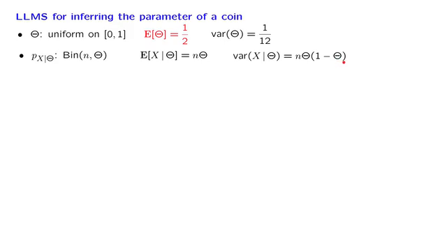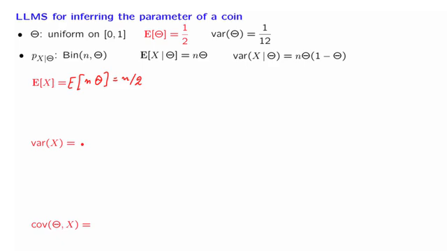So now let us continue with the calculation of the quantities that we need for the formula for our estimator. Let's start with the expected value of x. Since we know the conditional expectation of x, we can use the law of iterated expectations. The unconditional expectation is the expected value of the conditional expectation, which is n times theta. And since the mean of theta is 1/2, we obtain n/2.